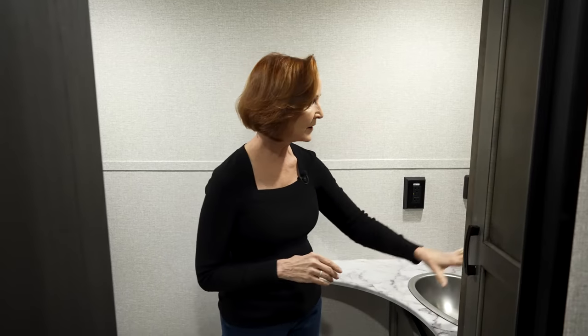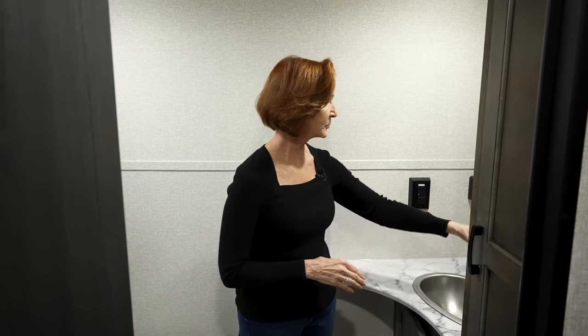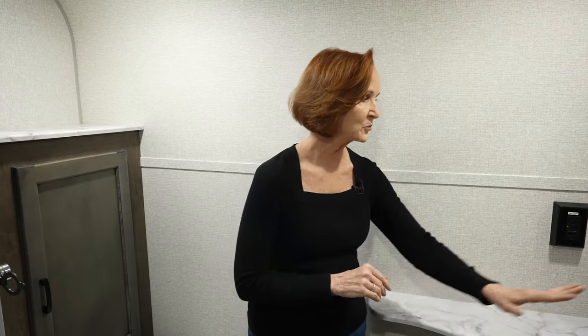What I really like is the way they've done this countertop — you've got probably 8 to 10 inches of counter space behind the sink, so you can leave things on the counter and they won't be in your way. That counter space wraps around to the side for anything you'd like to have right next to you that's very accessible. Really a nice setup and it feels very open in here.